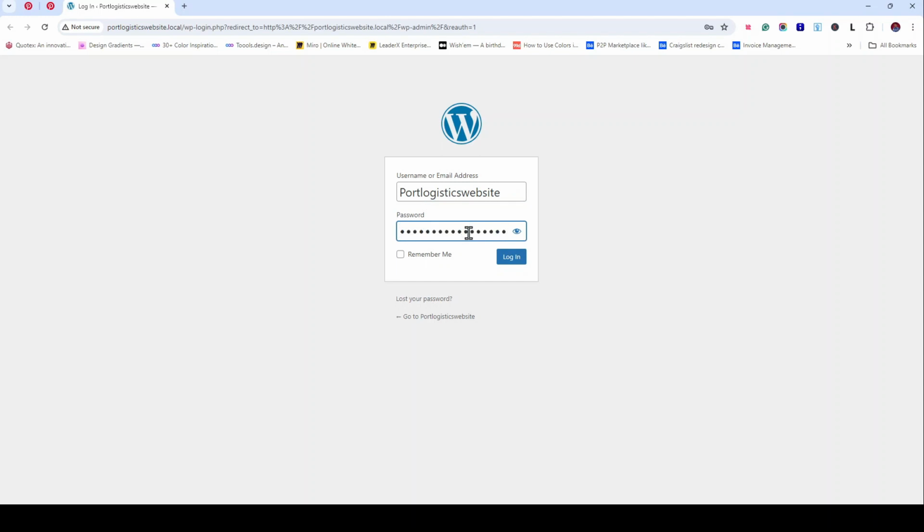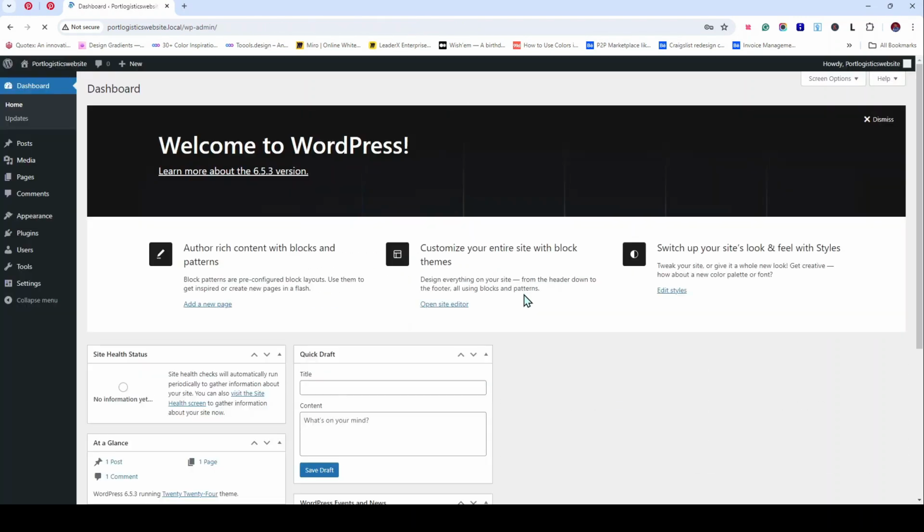So I'm going to type the password here, and I'll click on remember me because I don't want to go through the process of trying to remember what I used. There are many websites to work with. Now let's try and log in, and we are going to see where it is going to take us.